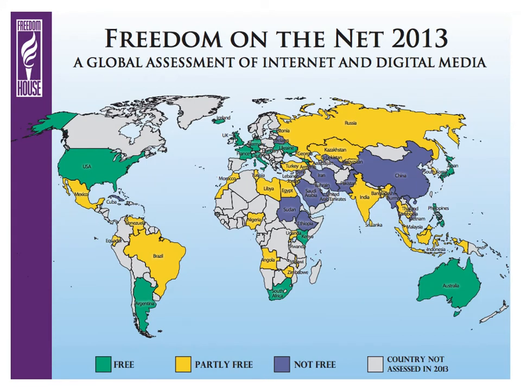In most Western countries, the internet is a free speech zone where ordinary people can express themselves without fear of censorship. But that's not true everywhere. This map from Freedom House details which countries respect freedom of speech and which countries flout it. Cuba and several countries in Southeast Asia and the Middle East engage in pervasive censorship and are marked in purple. China, for example, has a great firewall that makes it difficult for its citizens to read about sensitive topics, such as the 1989 Tiananmen Square massacre. Other countries have a partially free internet. In Russia, for example, the government has engaged in more aggressive internet censorship since Vladimir Putin returned to power in 2012.